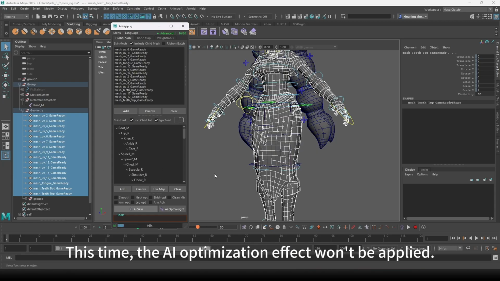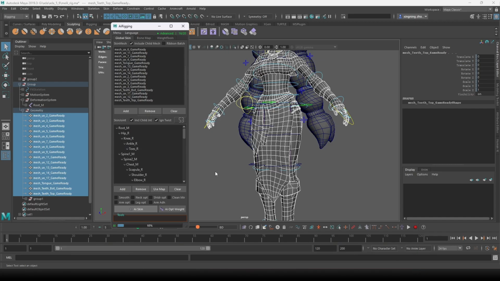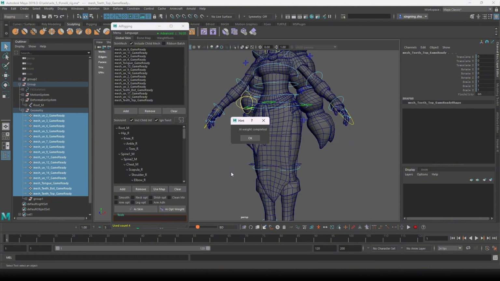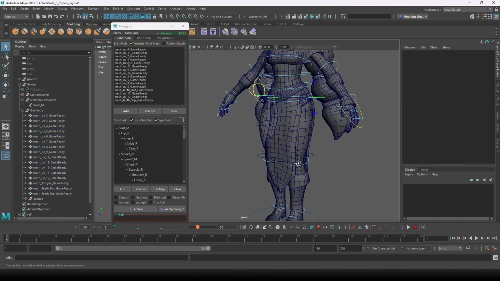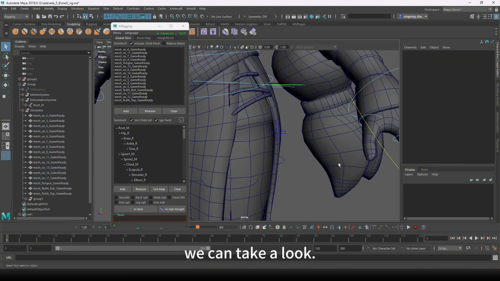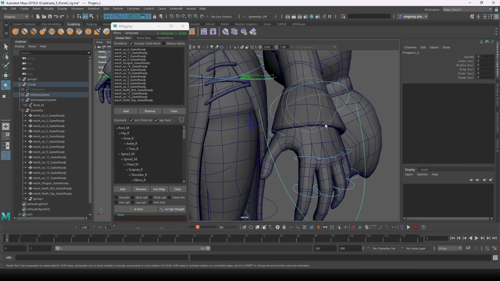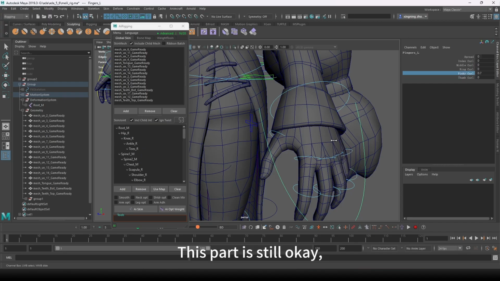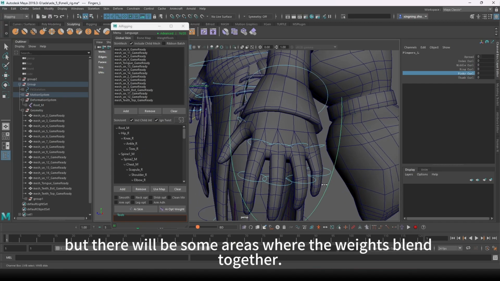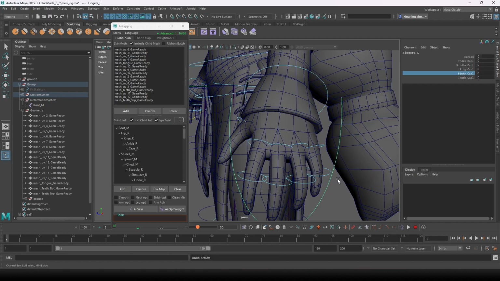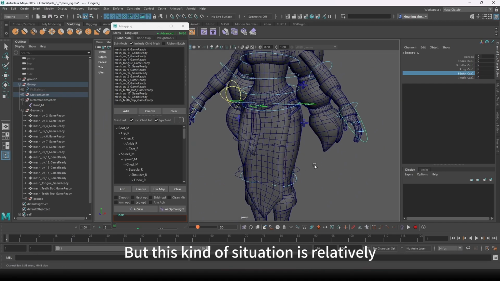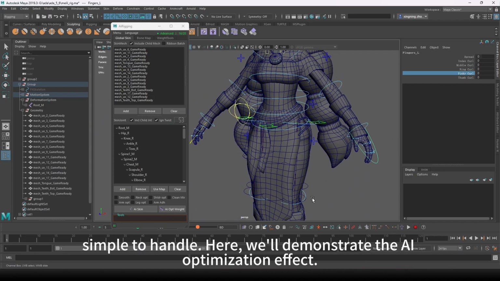This time, the AI optimization effect won't be applied. At this point, we can take a look. This part is still okay, but there will be some areas where the weights blend together. But this kind of situation is relatively simple to handle.